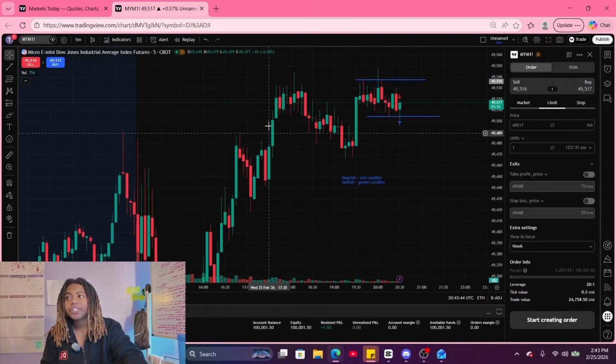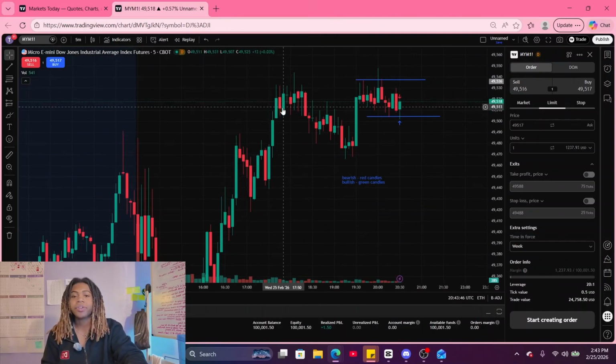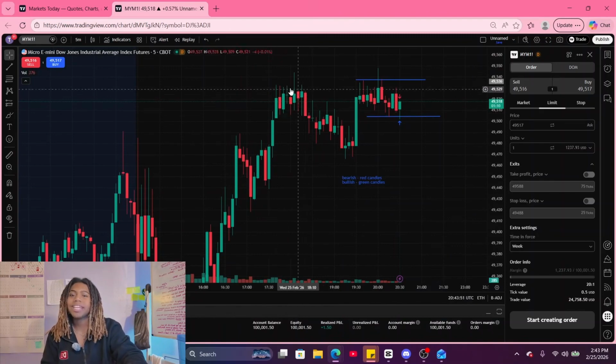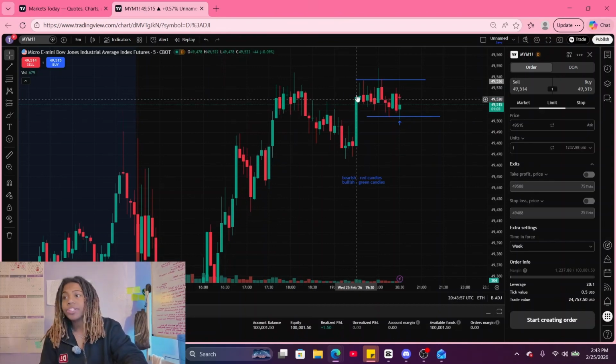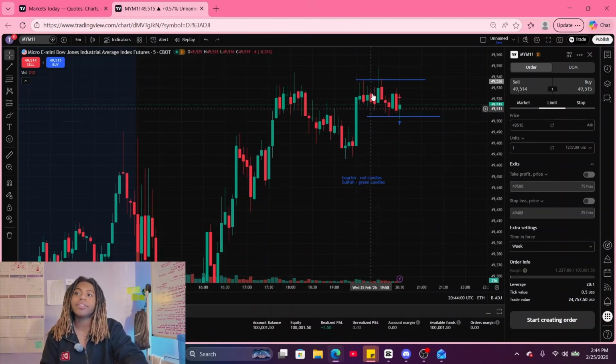So we have bullish candles coming in, a bearish candle here or there. This is a lot of consolidating. Price is just really staying in one area. But then we see price coming down. There's more red candles than green. Then we see this really bullish candle starting to go up. And then we get the same thing again. Price is really just staying in the same spot.